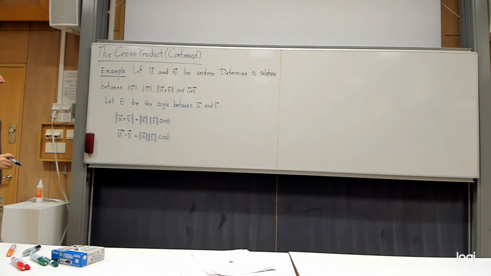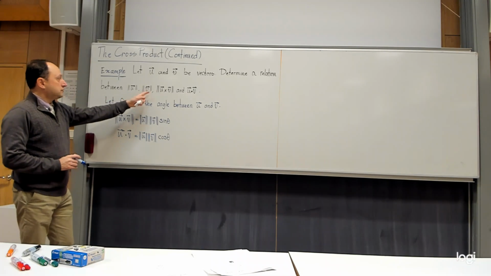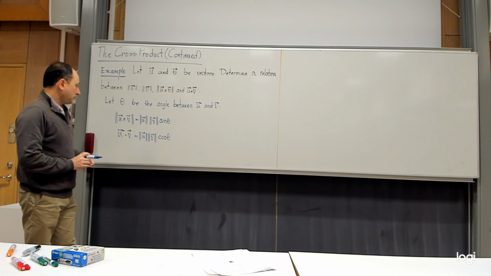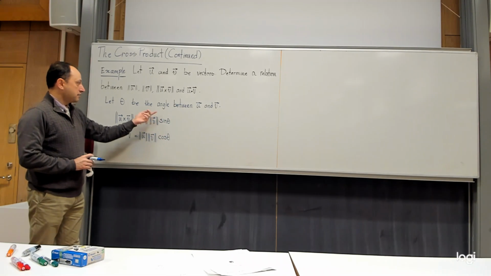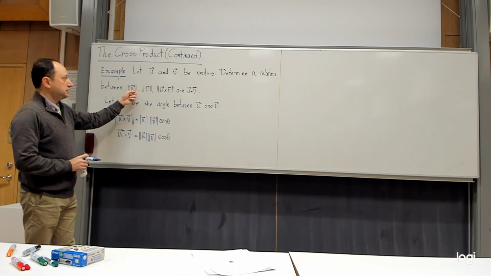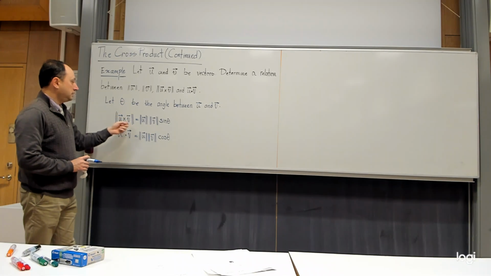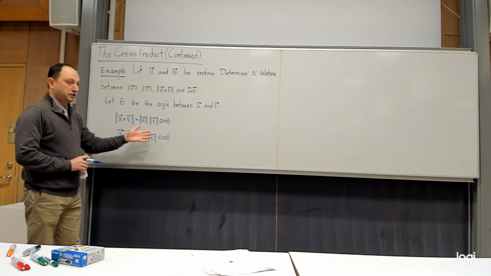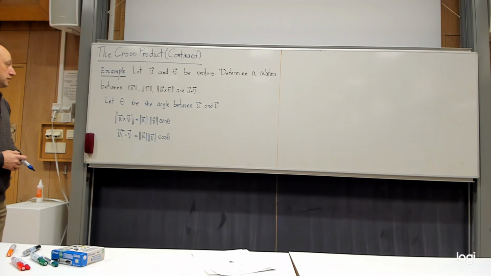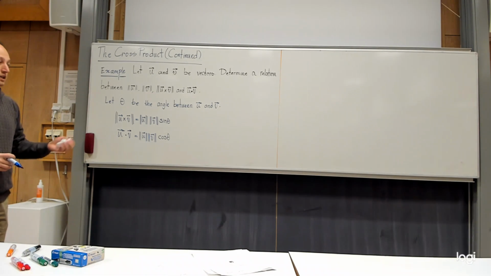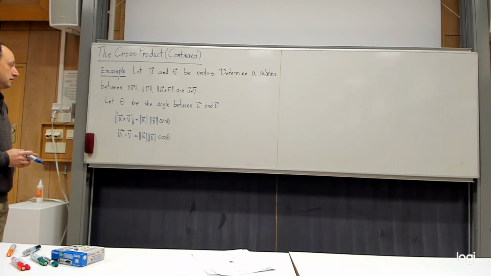I want to find a relation between these four numbers. These four numbers appear here, but I do not need theta. Actually, theta was not given in the problem from the beginning. I bring it in because I wanted to write the formulas, but I have to get rid of it at the end, because I want to find a relation between them. So what should I do? How should I get rid of theta? I want to find a relation in which theta does not appear.